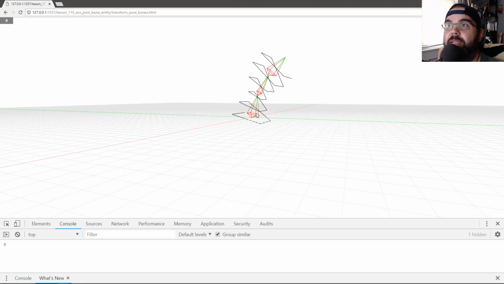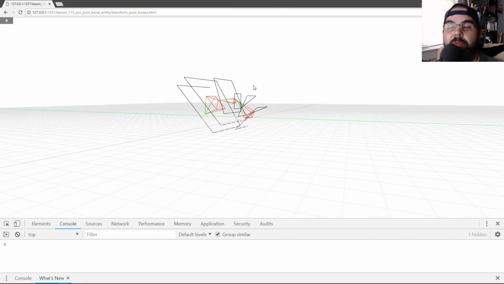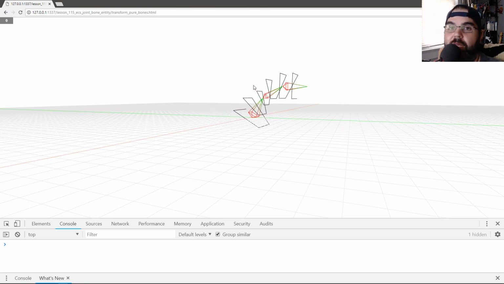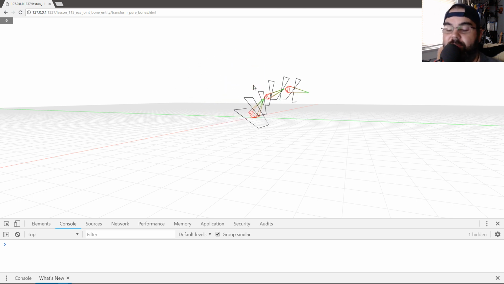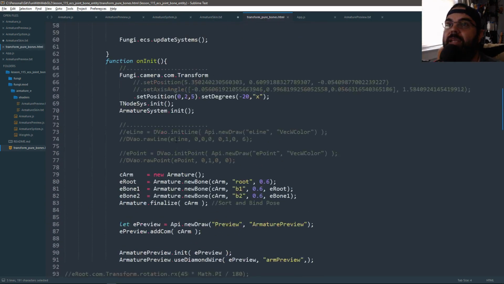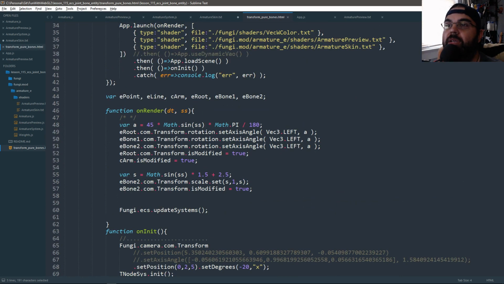Everything's now an entity. Every bone is an entity. I can apply scripts to it. I can modify it. I can do whatever I want. So modifying a bone is modifying an entity. It's just using transforms and everything. So I can add physics and things like that. I don't think I have any samples of doing anything funny. No, not really. But let's see.